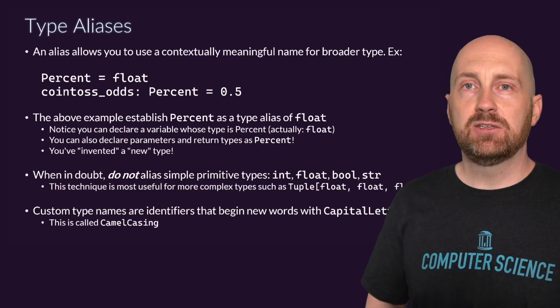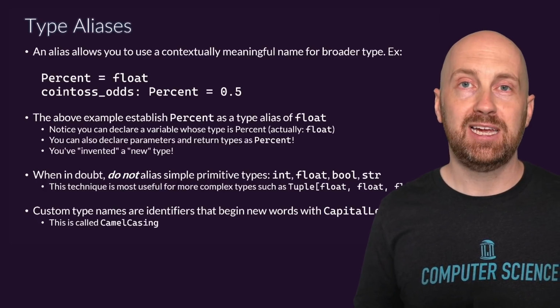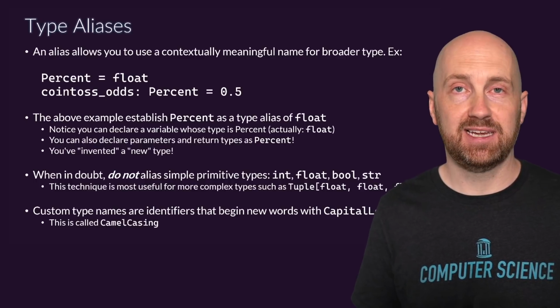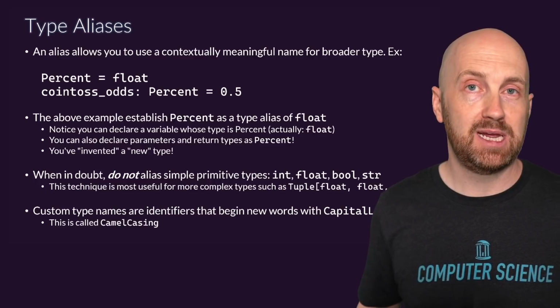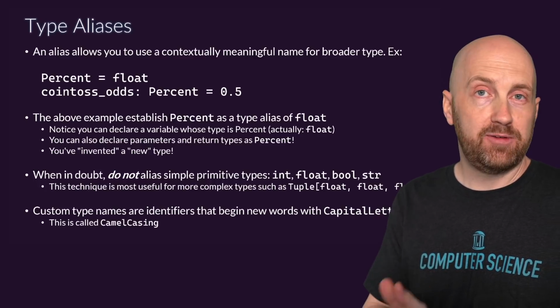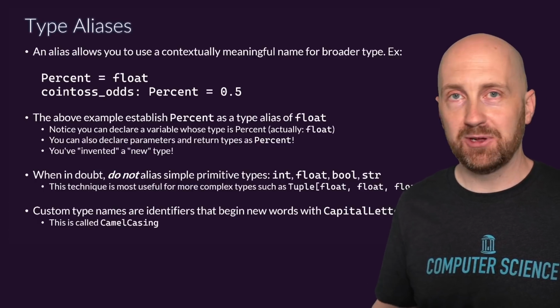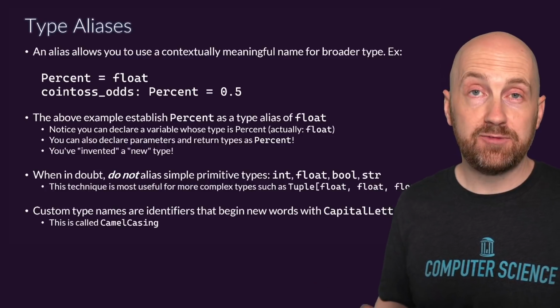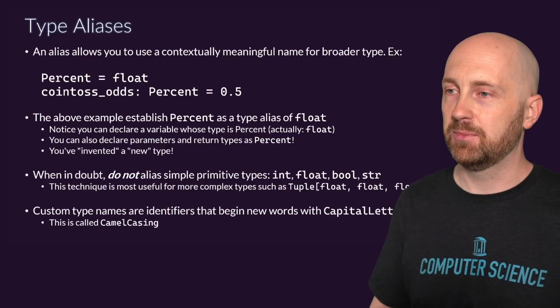So type aliases are going to allow us to give a contextually specific name to a type. And we're just adding an alias to that type. So the old type name still works, but we're inventing a new type name that we can use to mean the exact same thing. And I'm going to be straightforward with you here and honest and say that this example, when we only have floats and ints and bools, isn't a very strong one, but this will at least give you an example of how it works, and we can try this out in code in just a moment.